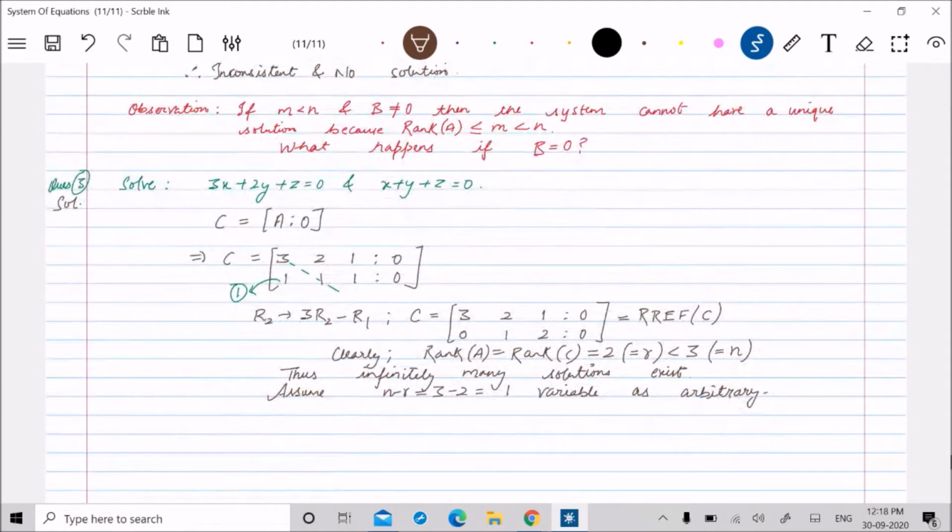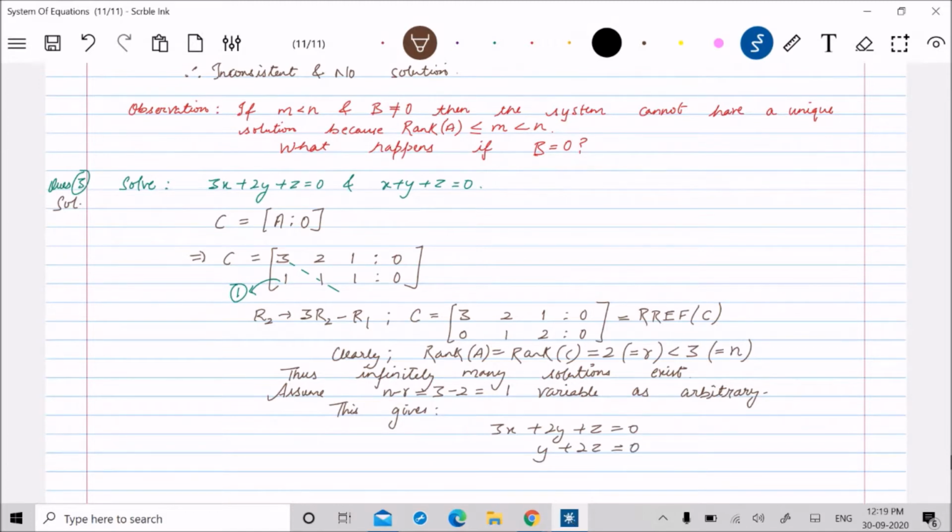So let me form two equations from this system. If you see this augmented matrix, then you'll have two equations. The first equation will be obtained from this row, and the second from this, right? So I will write them. By this I mean the last matrix. The last matrix gives two equations. One is 3x plus 2y plus z equal to 0, and the second equation is y plus 2z equal to 0.